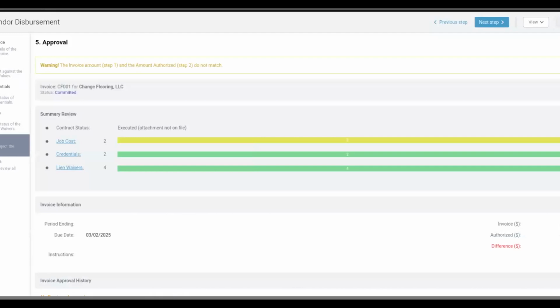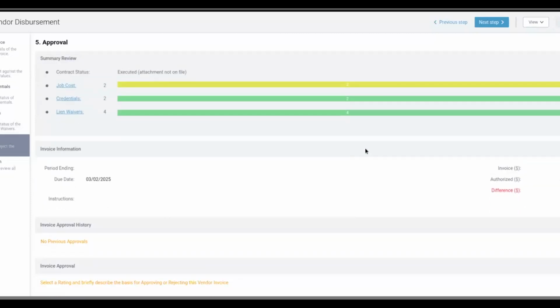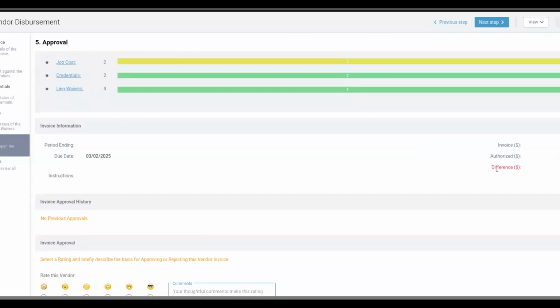Yeah, so bringing it back into that greater context of that workflow for making sure vendor invoices are being approved and vendor payments are getting submitted. Once a given approver on any particular step makes sure that everything is in place, they've got their lien waivers locked in, they've got the appropriate credentials that are all up to date, and the job amounts and the invoiced amounts and the retainage being held is all correct.